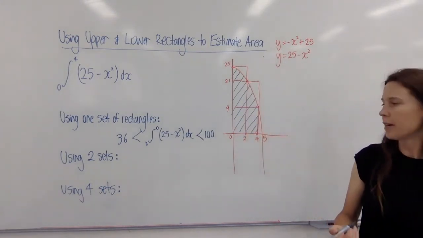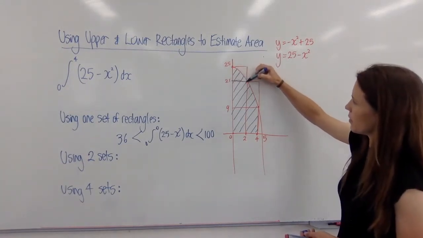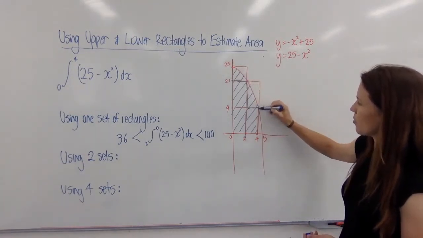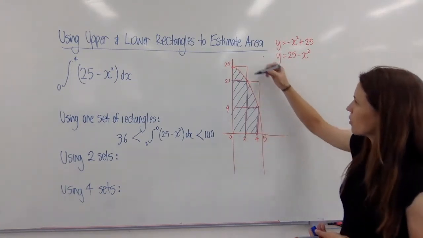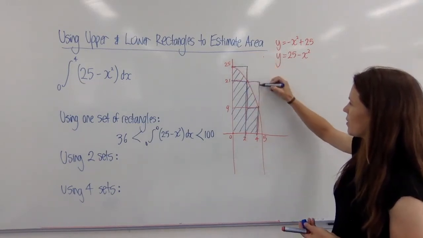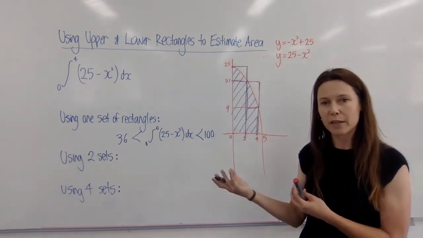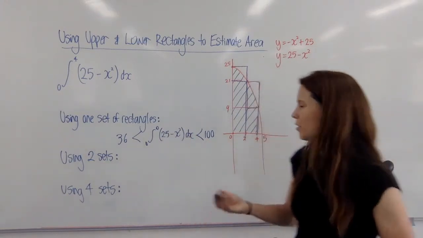but we can estimate it now by saying it lies somewhere in between this rectangle plus this one, which is going to be a little bit too small of an estimate, isn't it? Or it will lie between there and this rectangle plus this one, which will be a little bit big. Hopefully we'll have a better estimate than this one, which was pretty shonky.